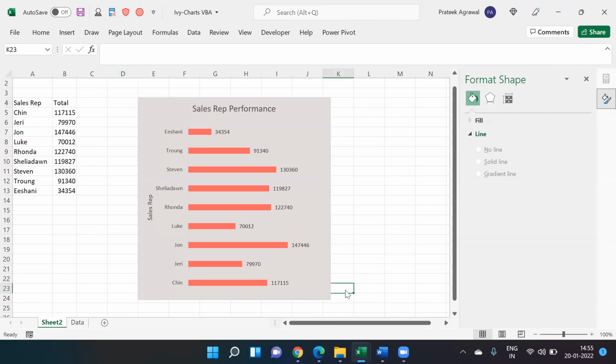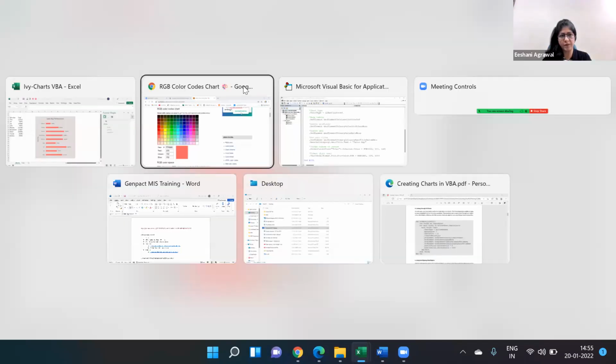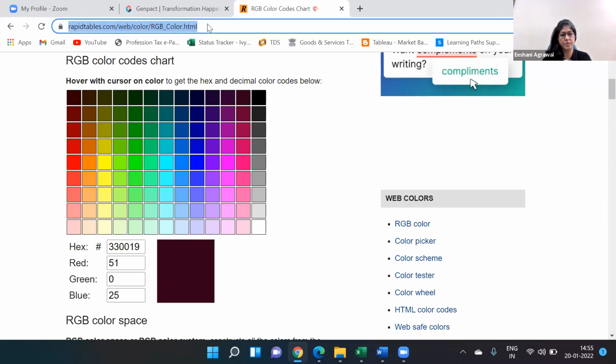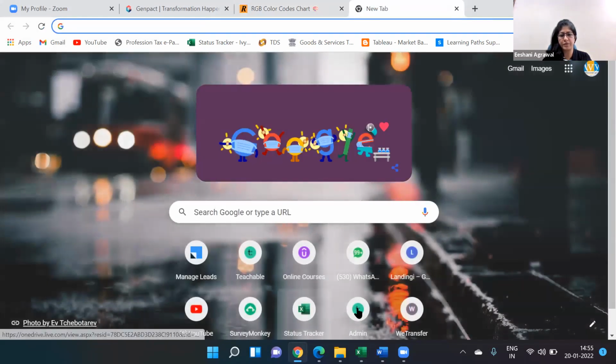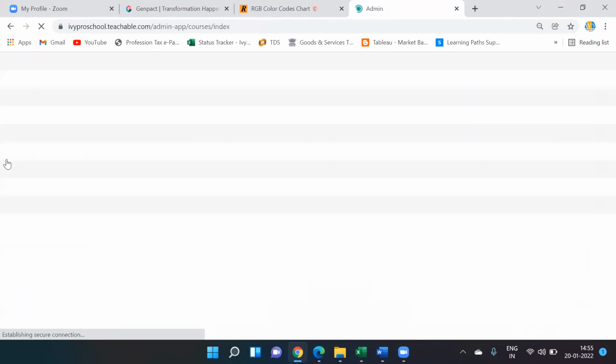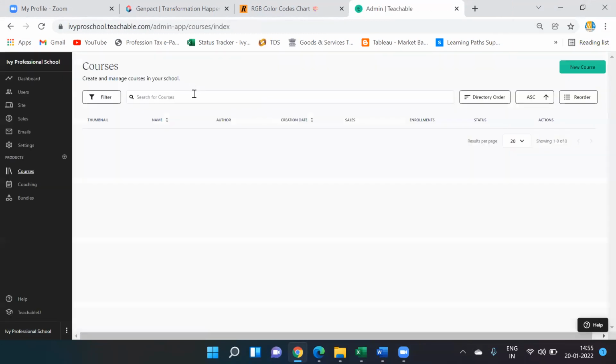Shani, put that link also. This one? Yeah. Okay. Now I don't mind putting this code in the LMS because you've already done it, only the coloring part is left. Yes, it's good that you had made us write. Yes. My title is not coming.